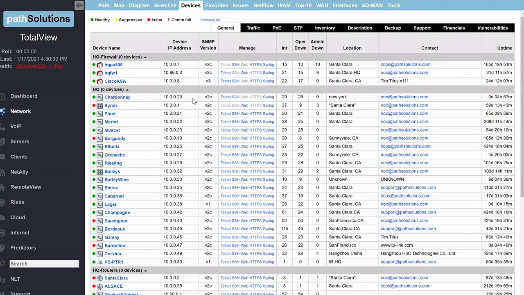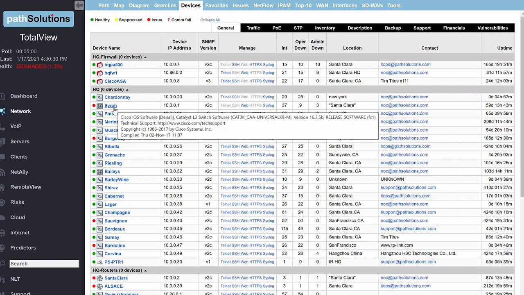When we deploy, it's going to scan through your network and find all of your switches, routers, gateways, and firewalls automatically. And then we're going to start digging deep into every one of those devices. Again, the knowledge is out there, and if you knew what your network equipment knew, you could start solving problems really quickly. As we deploy, we're finding all the devices and interrogating them, and we're very quickly going to start putting red dots in front of devices. So we have a red dot here in front of the Syrah switch.